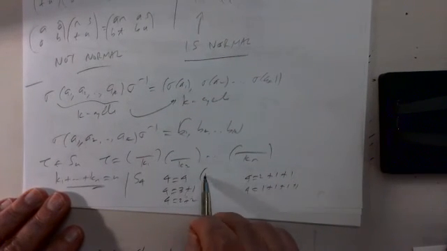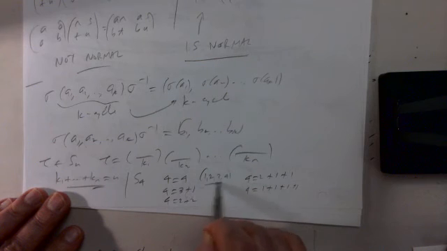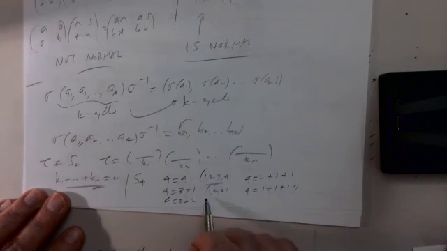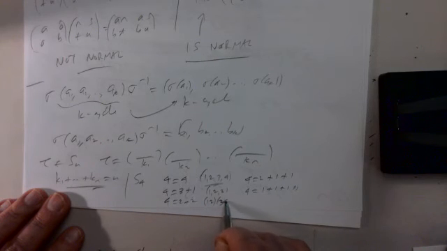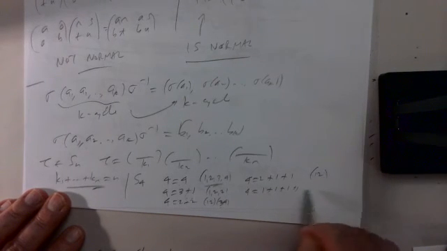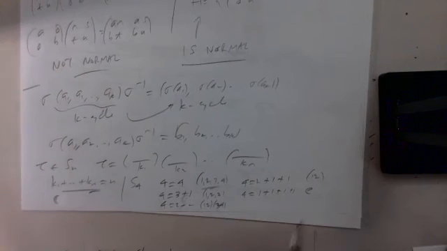All the 4-cycles, whatever they might be, are in one class. All the 3-cycles are in another. All the permutations which are products of 2 different transpositions are in a class. All the transpositions by themselves are in a class, and this is just the identity. So in S4, there are exactly 5 conjugacy classes, and this describes them completely.